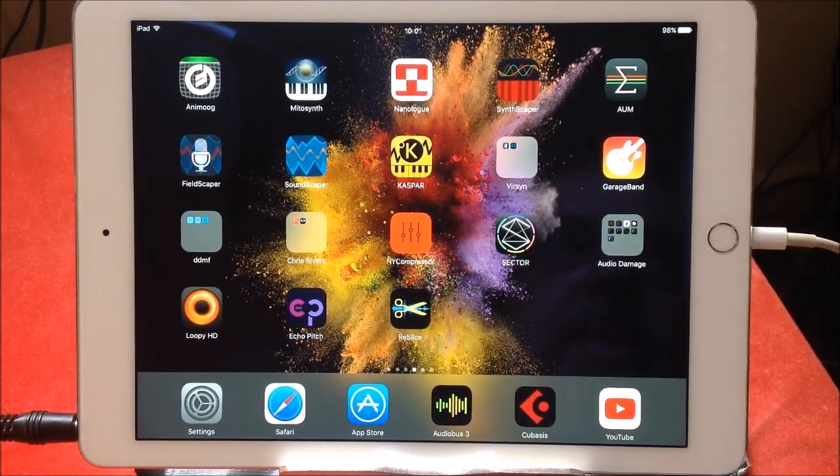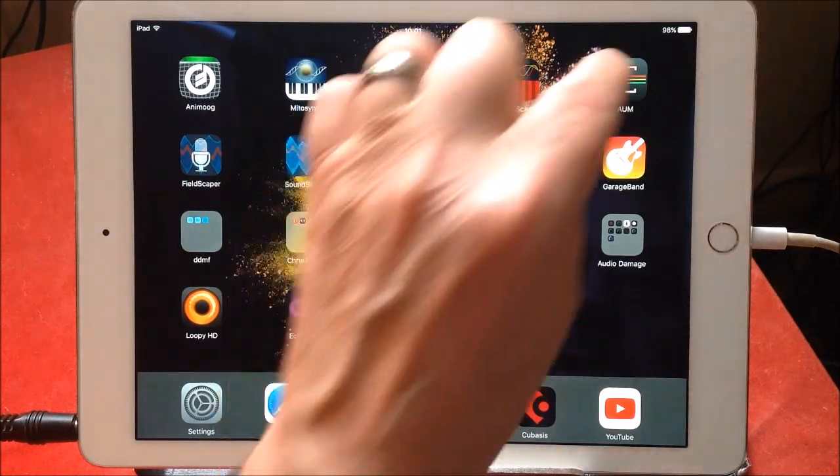Today we're going to build a multi-timbral super synth sort of thing in AUM. The point here is I'm going to show you how you can set it all up, because I did something similar the other day and someone asked me how to set it all up so it all plays at the same time with your MIDI keyboard, but I'm going to show you now.